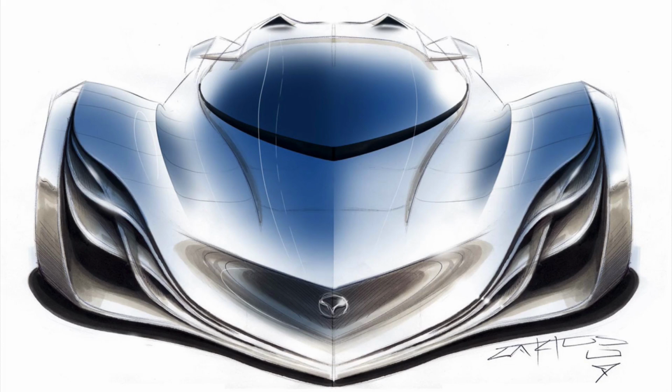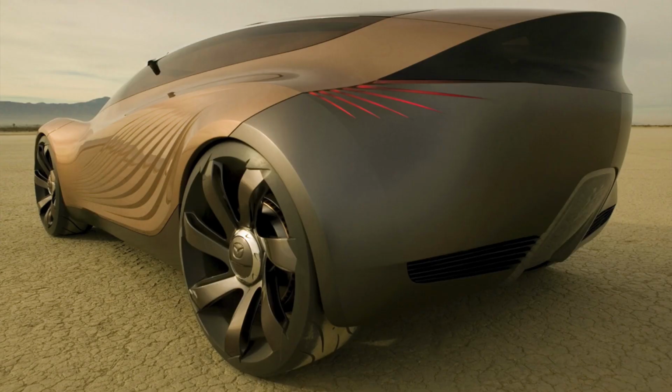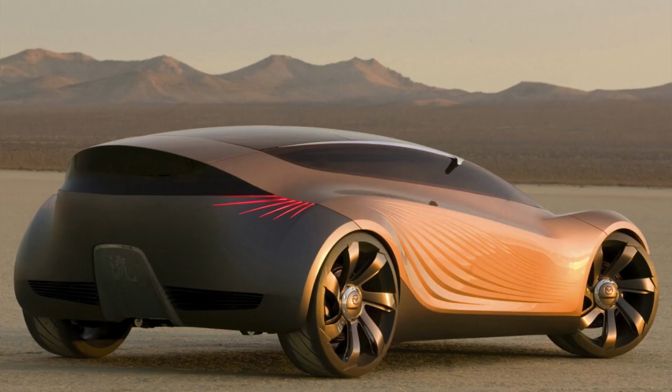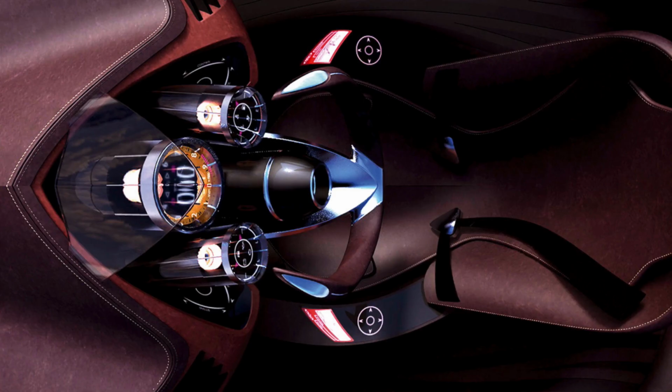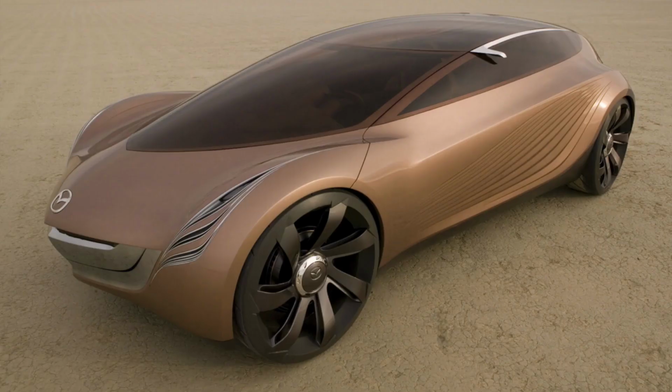The first one takes the same name as the series itself, the Mazda Nagare. The car's body style is based on a sports car. The design has the look of a long wheelbase hatchback. The interior is very irregular, with the driver placed front and center under the roof's highest point, and 3 additional passengers seated behind in a wrap-around lounge. The doors lift upwards while also pushing out sideways.